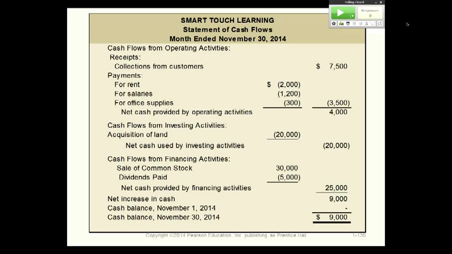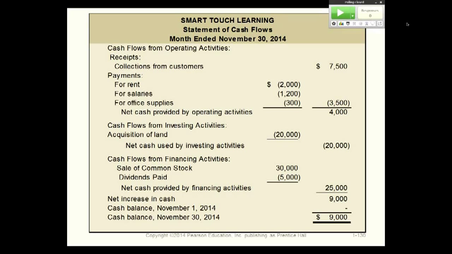So once again, let me repeat this. Your investing activities consist only of acquisition of land, which is transaction 2, the financing, transaction 1 for stock that was issued, and transaction 9, which would be the dividends. So going back to the statement itself, you have your acquisition of land as your investing activity, and cash flows from financing. You got common stock that you issued, and your dividends are paid.